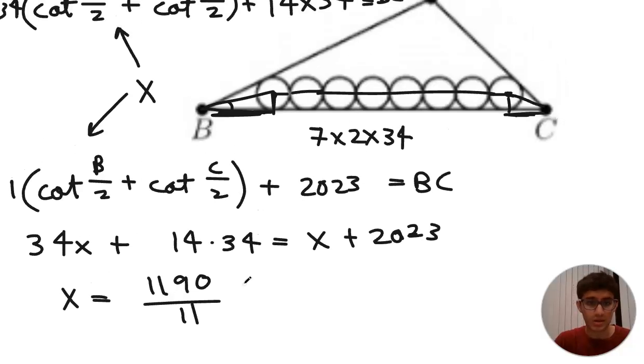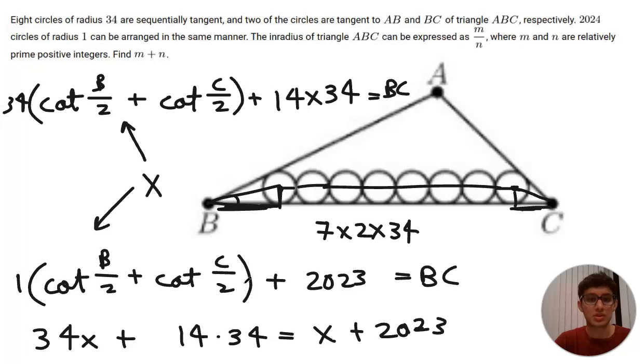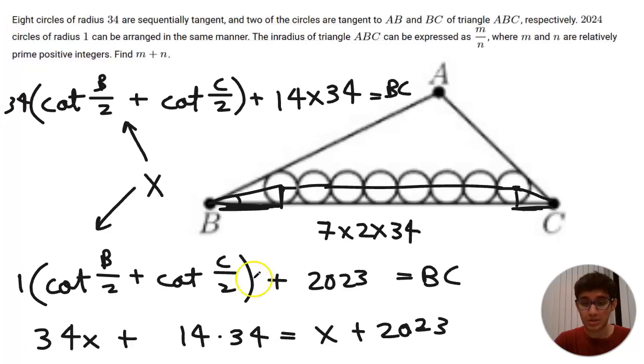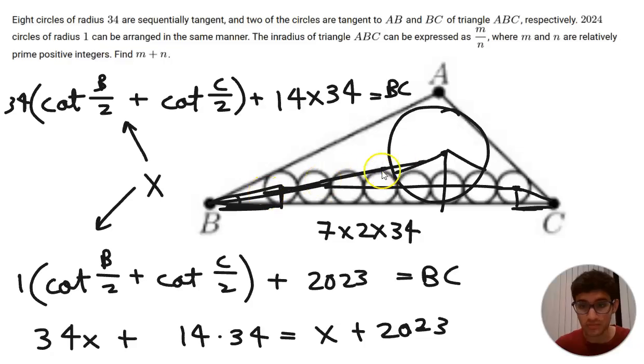Okay. So we found x. Now this doesn't really give us the inradius, but what can give us the inradius? Well, think about this. What is the inradius? So what is the incircle? The incircle is something like this, touches all the sides, and we have this radius here and this radius here. But importantly, that radius along with x is enough to give us BC.